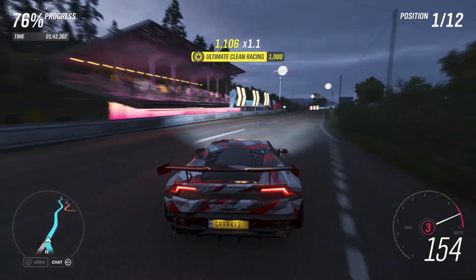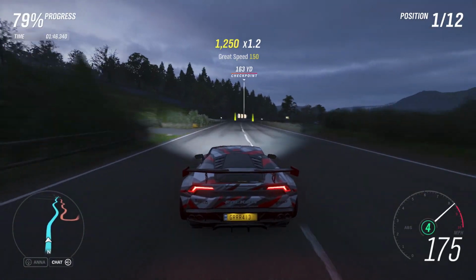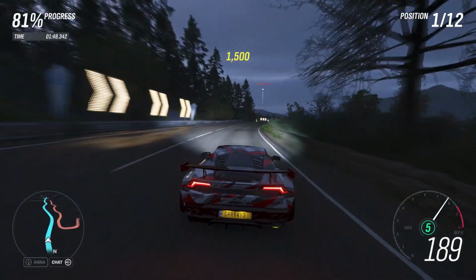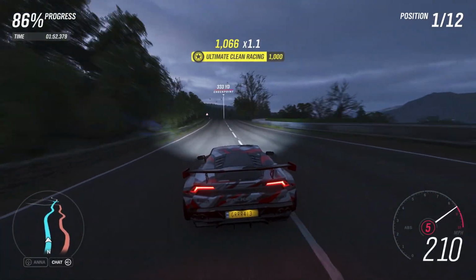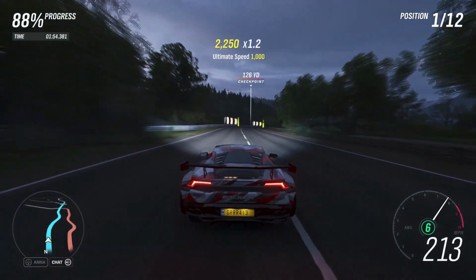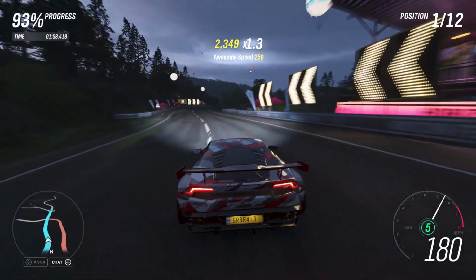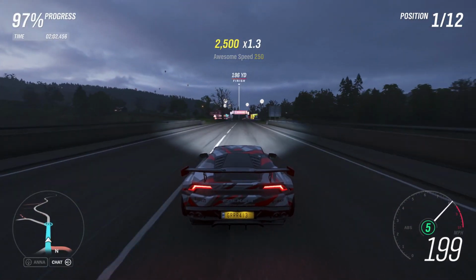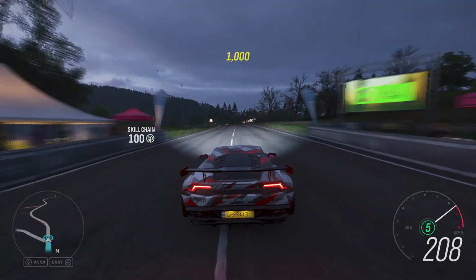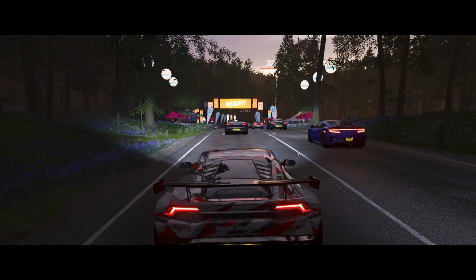And honestly, I'm wondering if this Corvette is going to be able to compete with the Dodge Viper, because the Dodge Viper has been considered one of the best drift cars in this game at all. So I'm kind of wondering if this Corvette is actually going to turn out to be good competition for it, since they're both American front engine sports cars with 1,000 horsepower. They're both just ridiculous things that you would definitely not expect to see in Formula Drift.